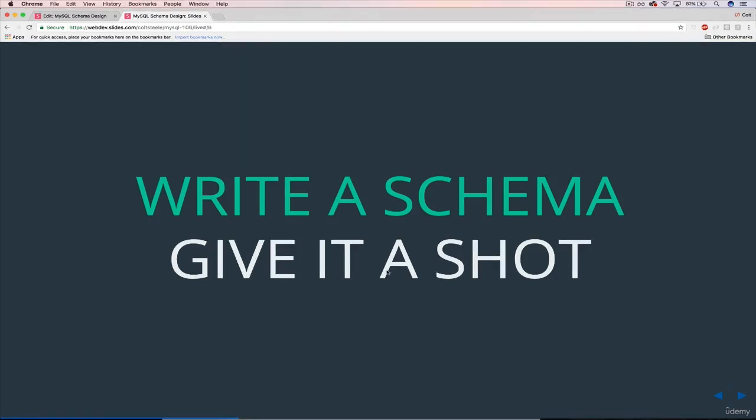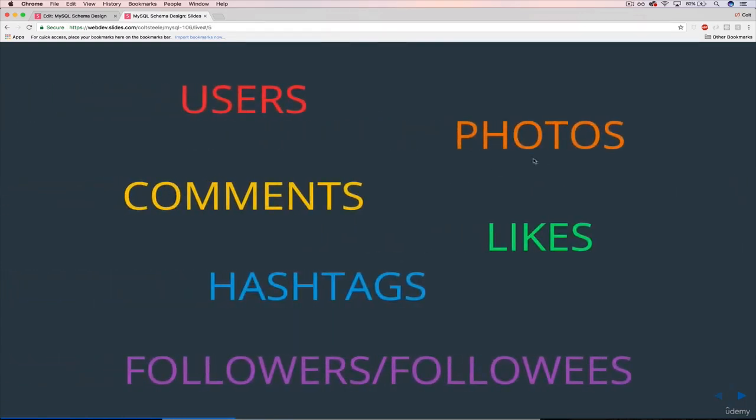Oh, and before I forget, if you're going to attempt this, when you're creating the tables that you need to store this type of information, just focus on the core essentials. So for something like users, you don't have to have a username and an email and a password and I don't know what else Instagram asks for, like a birthday maybe and a profile and all of that.